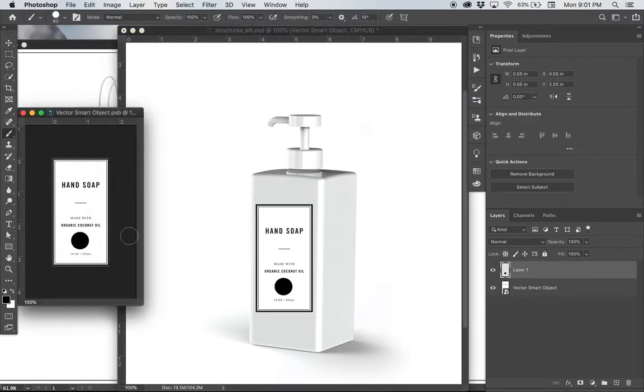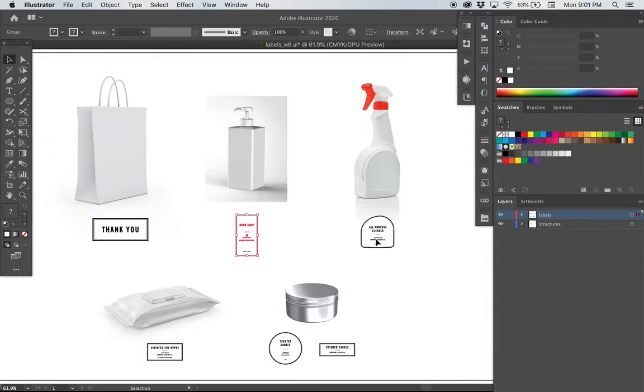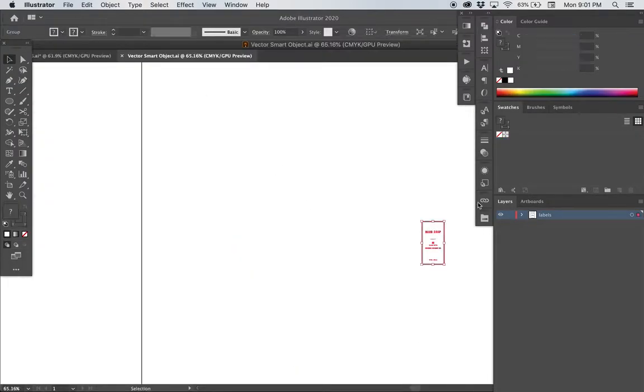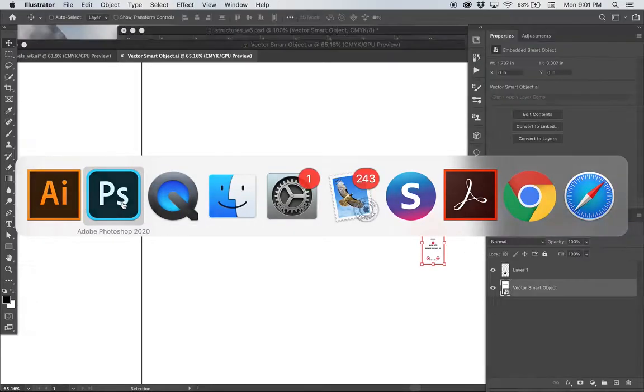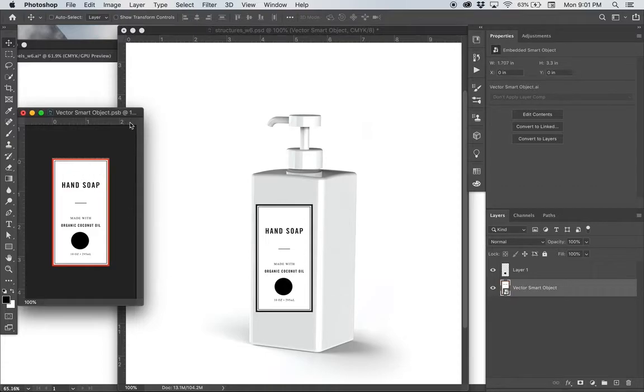In the same way, if I go back to this and I launch that smart object again in Illustrator, if I change the colors of something, maybe one of these border colors changes to red or something, and I save that, then you can see it change to red in here. But I don't really need to do any of that stuff now, just showing you how the smart objects work.